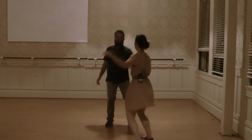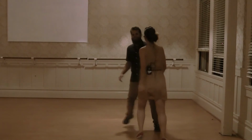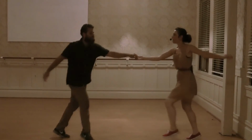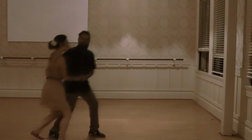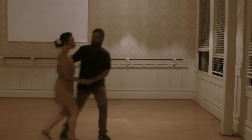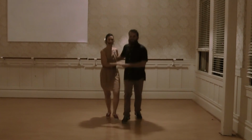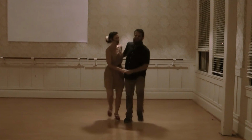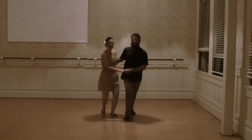Ba-da, shoom, ba-da, rock, step. Basic and open. When the lead is ready, Zain will bring me back to his side, and we are back here in closed. Then we also did some pecs. Shoom, ba, shoom, ba-da, shoom, shoom, ba-da, shoom, ba-da.